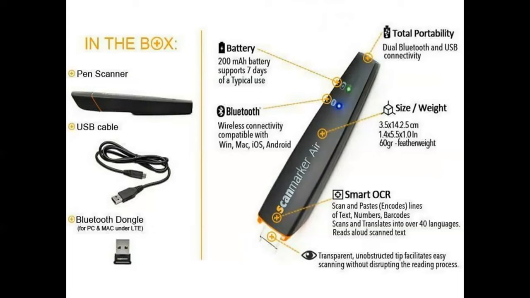What else is there? See here, it says that it reads aloud the scanned text. Say, for example, let us assume that this particular document that I am showing you here has got a scanner which could scan things. It could store it. It could even transfer the data to any device as a cell phone or wireless PCs through USB or through Bluetooth connectivity. So every feature of your invention has been disclosed in this cited document, but only one is missing. What is that? This is not able to convert the text into voice, and there is no speaker to voice out. This is the only feature missing out, right? From your invention, this one feature is what is not disclosed in D1. All the other features are told in D1.